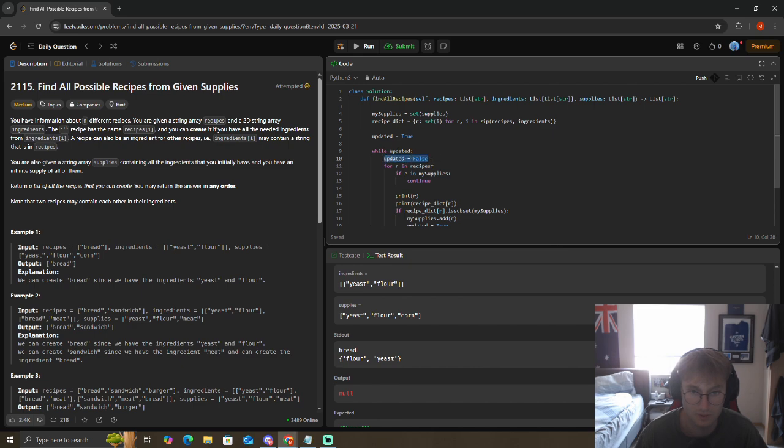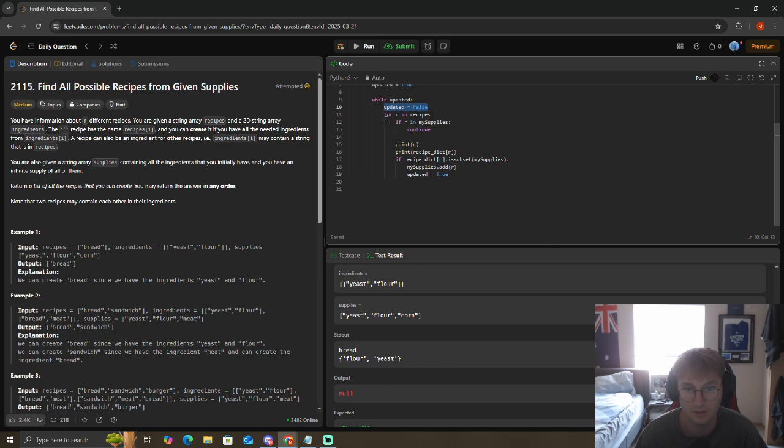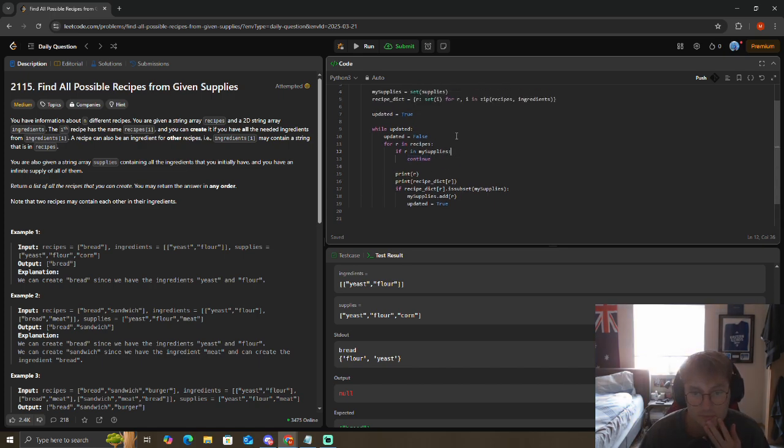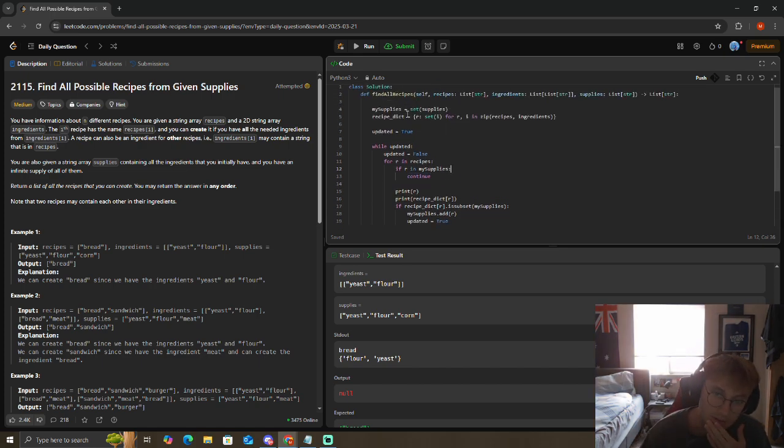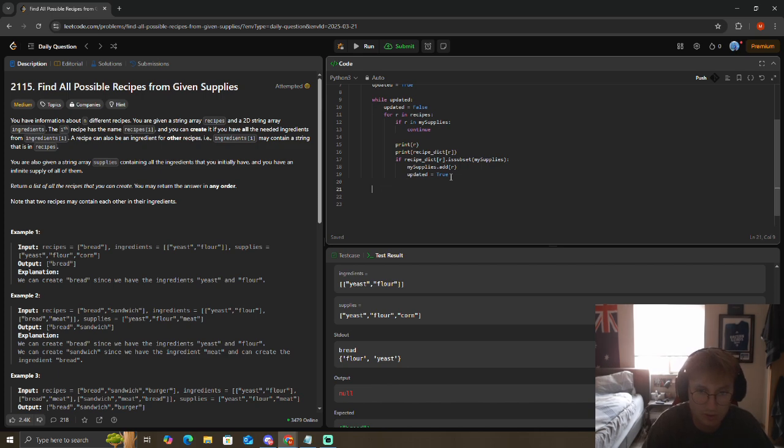We change the flag here because this could be our last value. Interesting. I believe this should work.